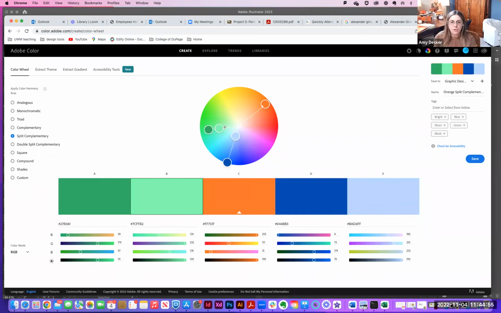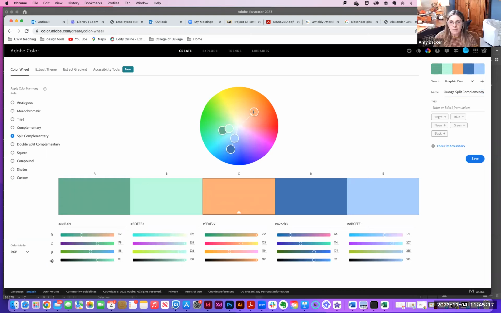And I can start pulling them into the center to make them lighter. And I can adjust how light I want to do them. I can do it that way using the color wheel, or I can adjust them down here on the bars below.